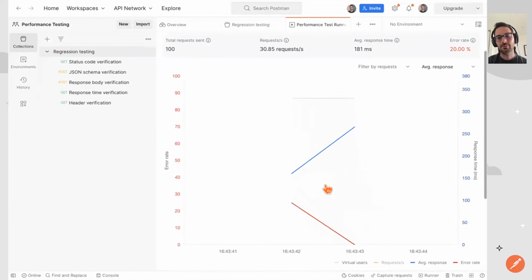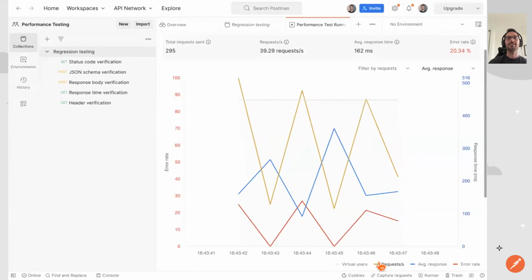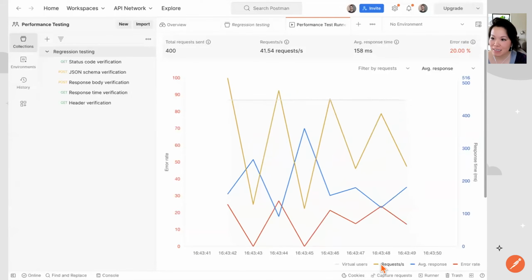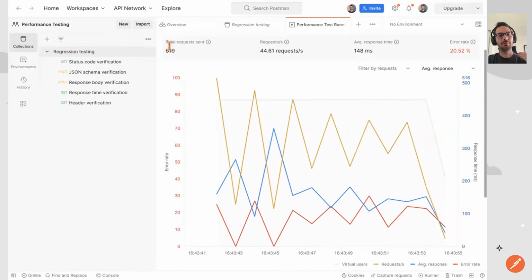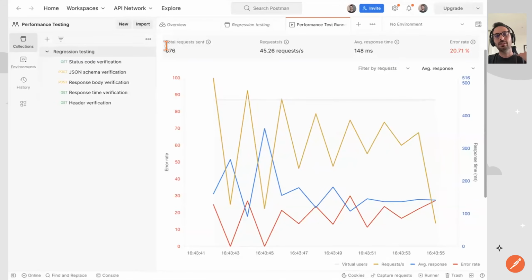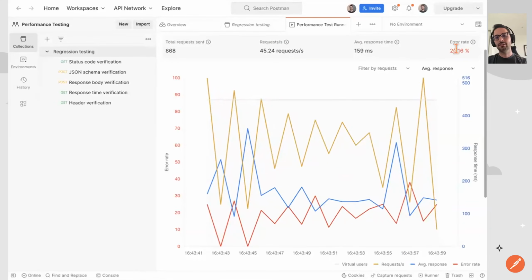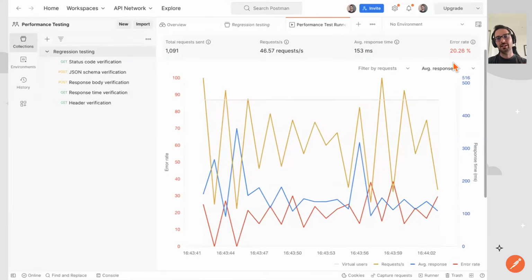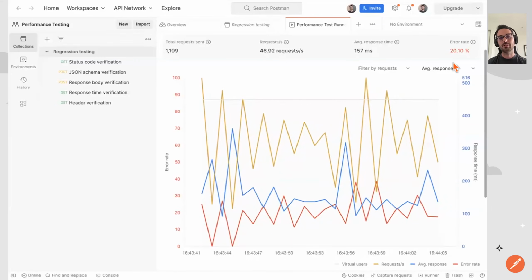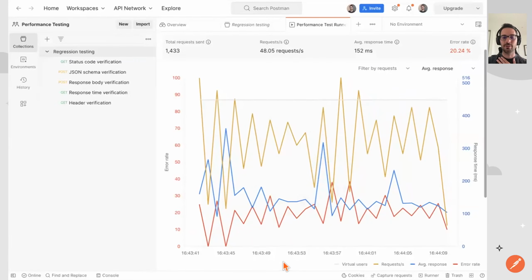And now, if all goes well, I should start seeing all of my data come in as the performance testing is happening. So a couple of things in here. You can see the number of requests that are being sent live, the number of requests per second, response time, and the error rate. So I have one of my 5 endpoints that actually is failing. So it's not surprising that we have 20% of error rate, or around 20%. And all of this is shown on there.